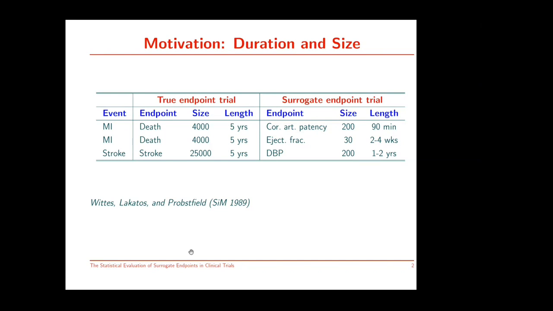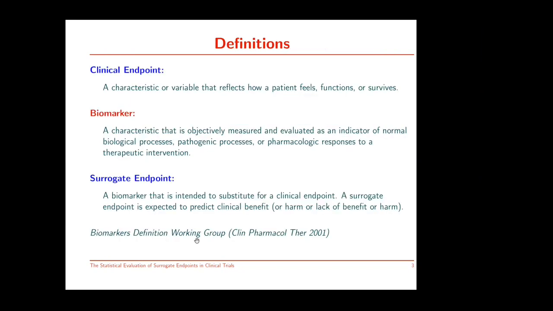Now, at this point, it should be clear that looking at another endpoint is not sufficient. We can always do that, but the question is, of course, going to be, do we get sufficient information from the surrogate about what we otherwise would have gotten from the true endpoint in one way or another? So is there a relationship? And I'm avoiding the word correlation at this point because we have to be a little bit careful with that.